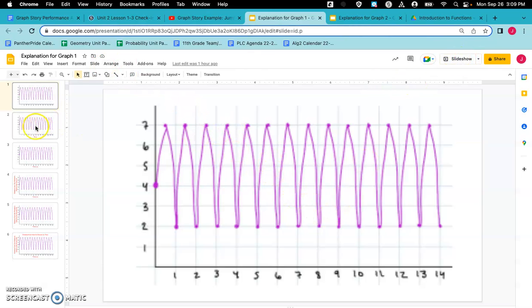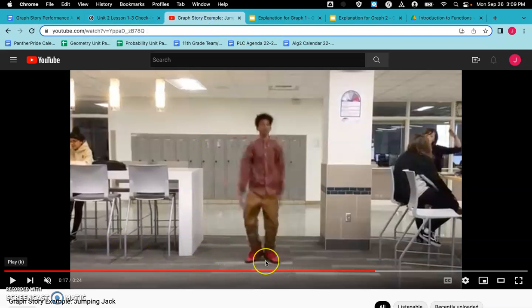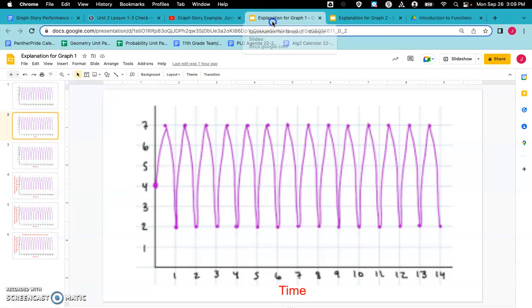You can probably guess that your input is time, right? And we can see that scrolling across the bottom of the video. Time is moving forward as he's doing the jumping jacks. So that's your input. Really, for pretty much all of these problems, your input's going to be time. So that's a big fat hint for you. In this case, we're measuring the time in seconds. I believe all the videos are measuring time in seconds. There might be some that are doing it in minutes or hours, but I think they're all doing it in seconds, though.